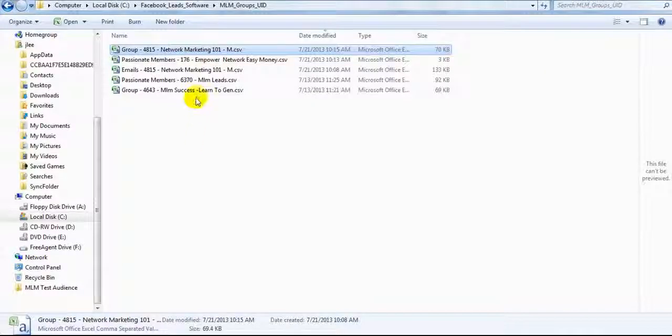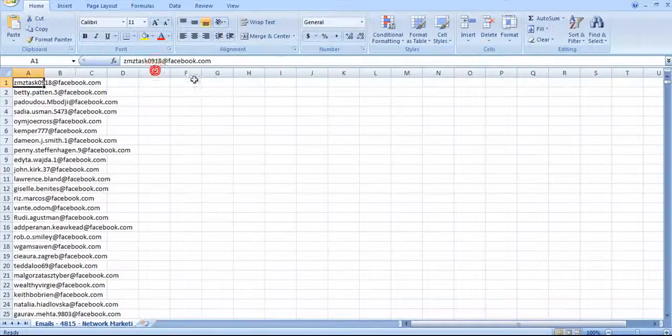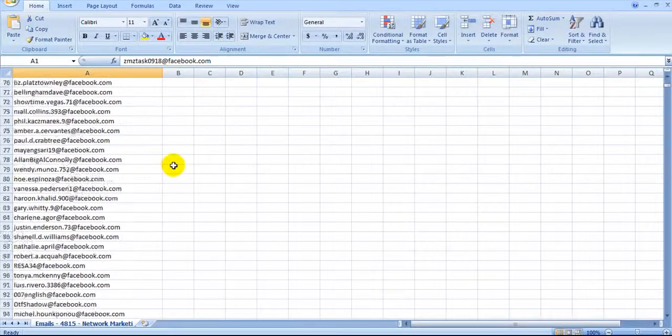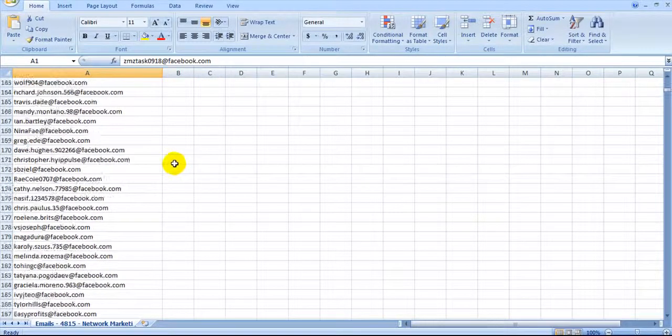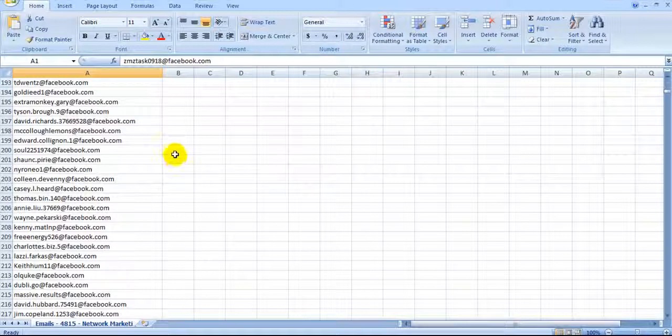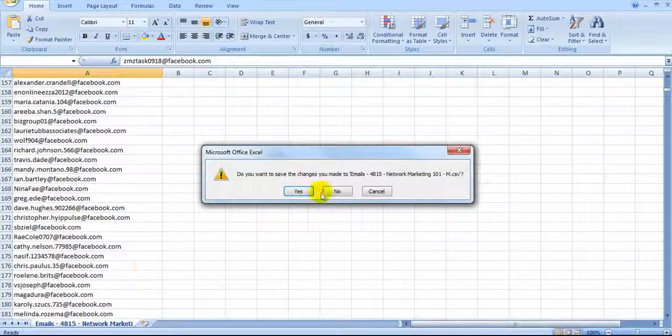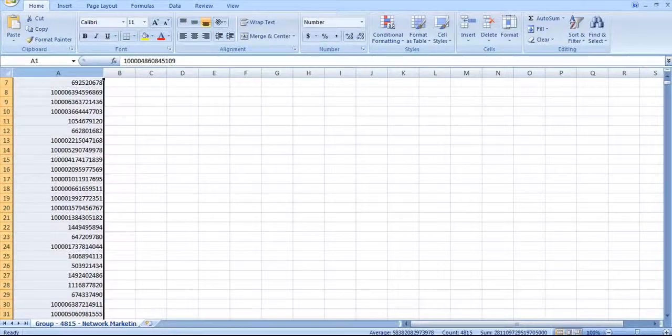All right. So let's open up this one with emails. As you can see there, it's really email information. Now, a lot of times, again, it's using people's Facebook emails. All right, so this is not to spam them. This is specifically to target them and to create a custom audience. So let's go through that really quickly.